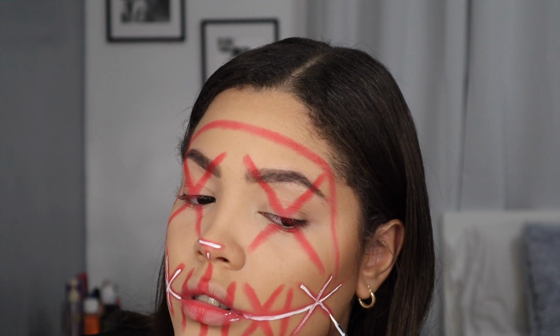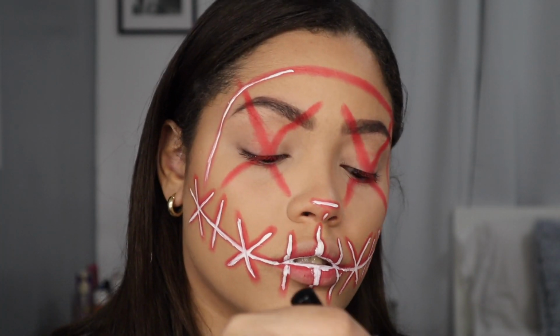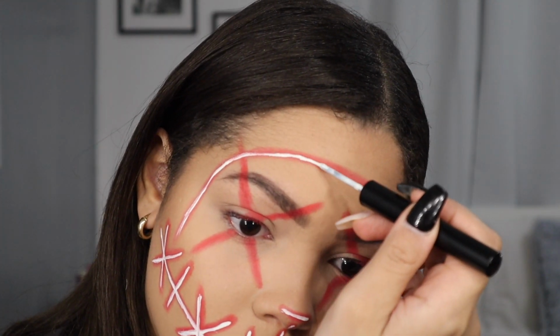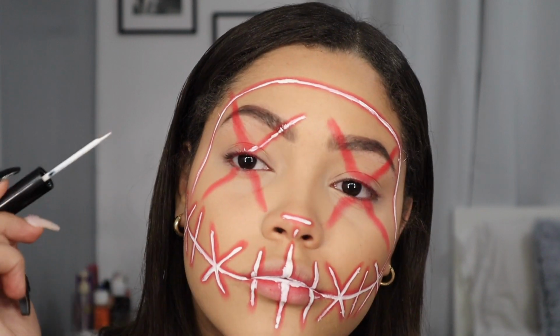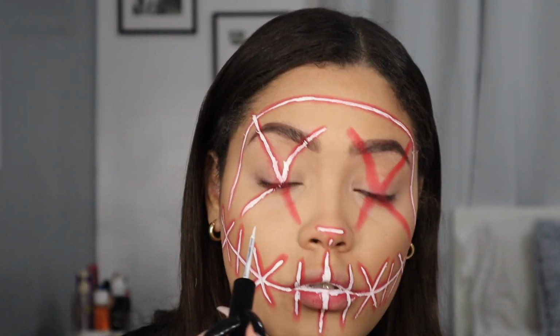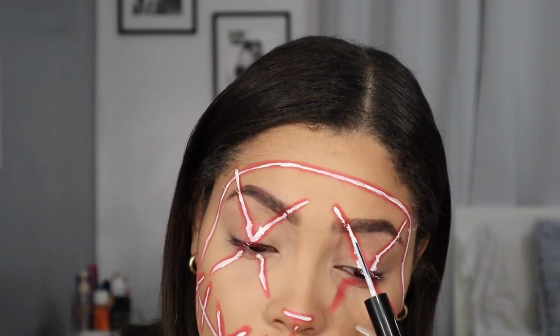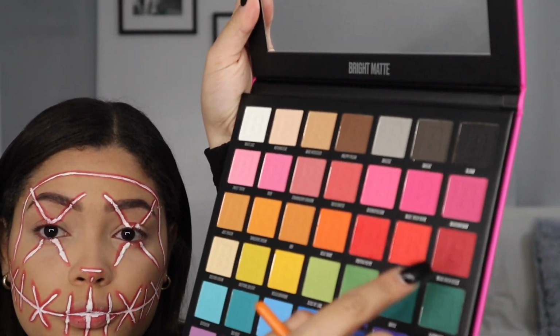My lines are not perfect whatsoever. I did this pretty much in 5 minutes, no joke to you guys. So if you want to do it fast and messy like me, you can go ahead, but if you want it a little bit more accurate and a little bit more clean looking, you can take your time with this. But I really didn't care because it's still gonna give you that cool look, which is the neon look. And also when you do your eyebrows, just stamp it on so that way it's easier to do and your little hairs do not move and make it worse, which is what I did.